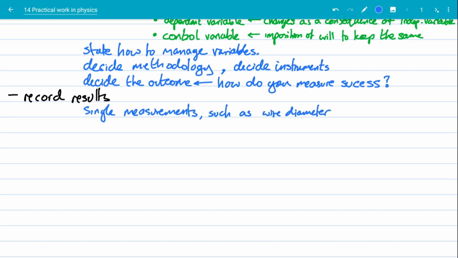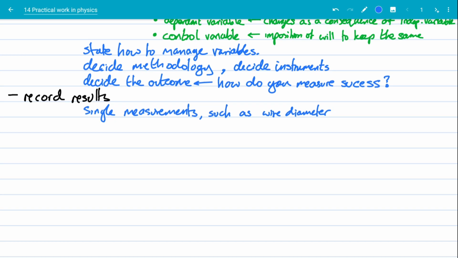You wouldn't measure it for every single time. Let's say you're measuring the resistivity of a wire. So you're changing the length of the wire and measuring the resistance of the wire of that length. But you're going to keep the diameter of the wire the same each time. That's a control variable. But you still need to measure it.